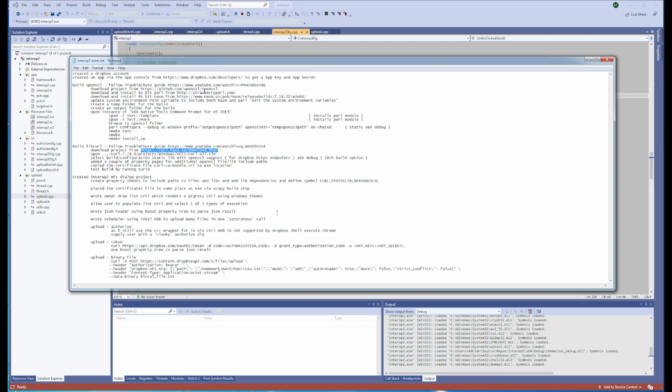So I followed the instructions from the Dropbox help, but it didn't work, and it was complaining about no HTTPS support. Looking into that, I found out that you could use another libcurl build configuration that also uses OpenSSL. So again, OpenSSL is something that I'd not heard about or used before. So I found the latest version in GitHub, basically followed the instructions off of a video by a channel called Troubleshoot, which is really good and really easy to follow.